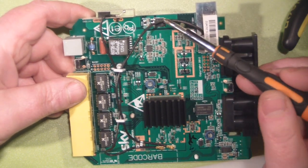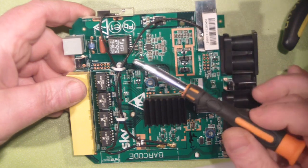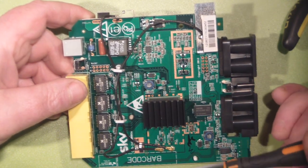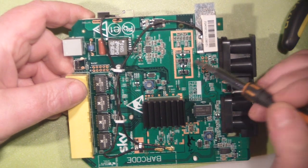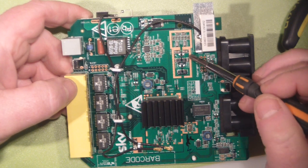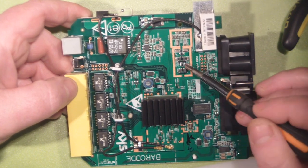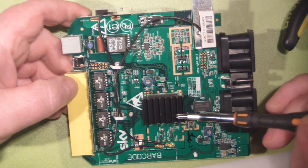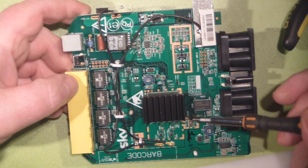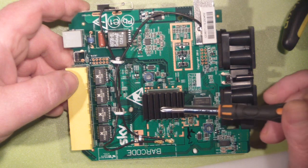If you check back my video on how to make dipole antennas, it'll give you some ideas of which way you want to go with this. I'm going to crimp these on to some SMA connectors so we can add whatever antennas we want to this router to try and improve its performance. You can also see how they've produced this down to a price — there are some tracks here where whoever designed the board originally intended shielding cans to be put over here and down here, but they've just left them bare. There are also PCB tracks for a can to fit over the main chip, but obviously they haven't used that. They've just stuck a heatsink directly on top of the chip instead.